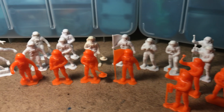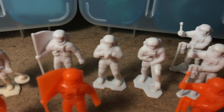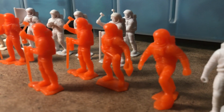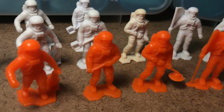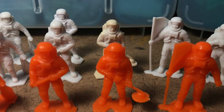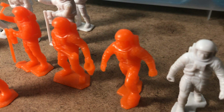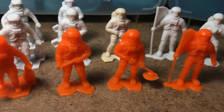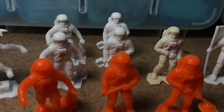If my understanding is correct, the white ones first appeared in the giant Martian Landing playset in either 1972 or 1977. There is reliable information pointing to both dates. The white and orange ones were reused for the Galaxy Command playset in and around 1977 or 1978. And then the orange figures alone were part of the last Marx Space Set, Star Station 7. And I'm not sure exactly if all of the poses would be part of each of those sets.